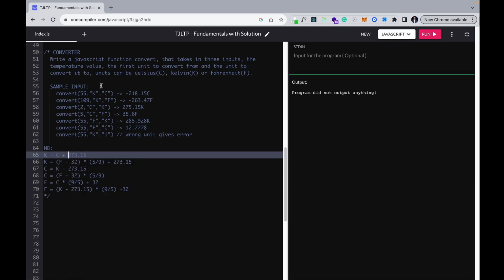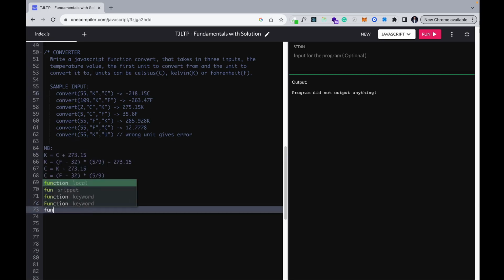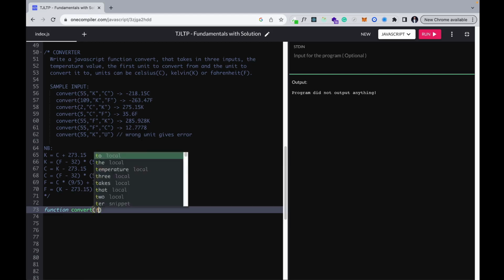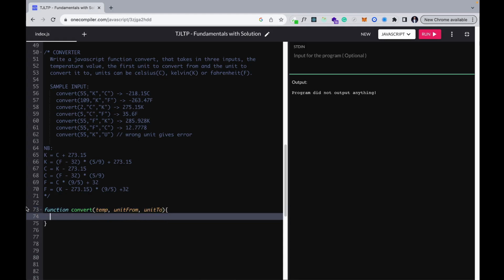So the very first thing you want to do is create your function. Create your function convert, and then make it take in the input, which is the temperature value. The first one is the unit from, and then unit to. That's the very first step.